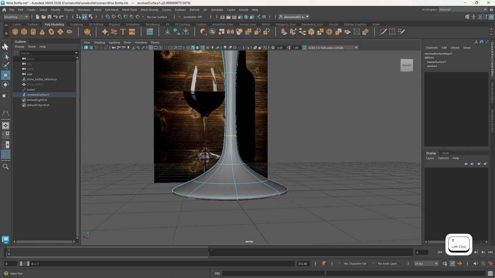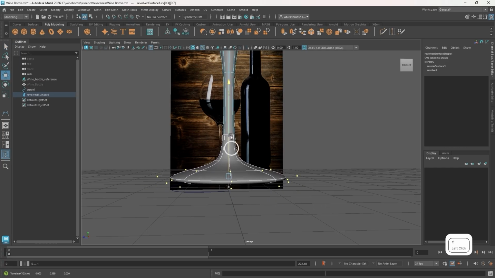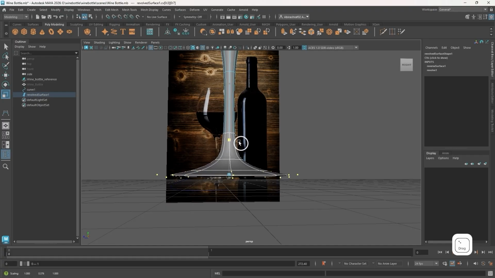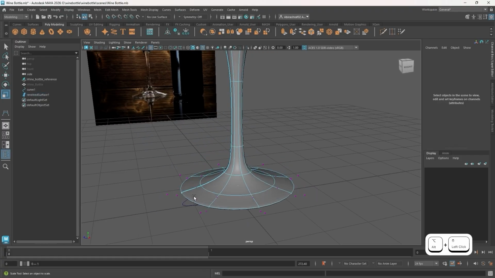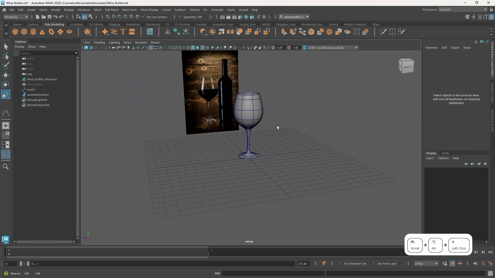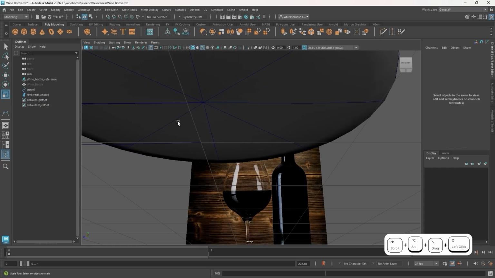Now I want to make this a bit less of a curve. Let's select Control Vertex, and let's actually move it up. And because there's a tiny bit of curve here instead of being flat, let's press R for scaling, and let's scale it down. This gives it a sharper curve and a flatter surface. There you go. Because you're not seeing the bottom of the glass, you don't really have to edit it, but if you want to, you can.